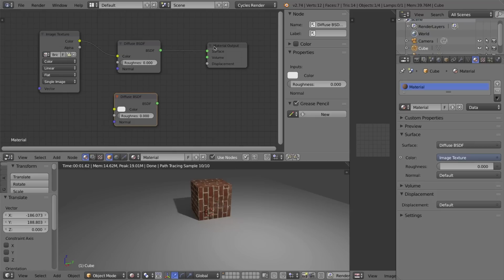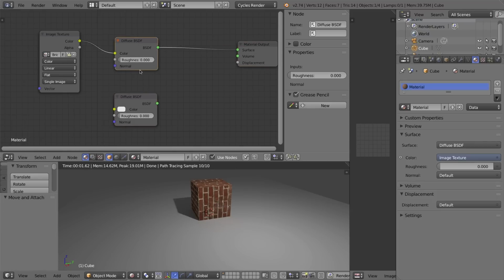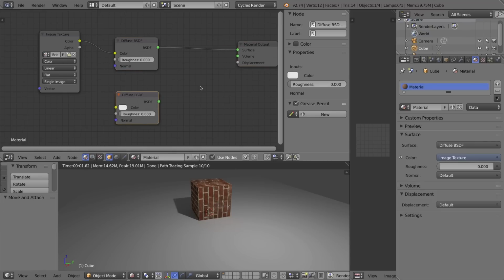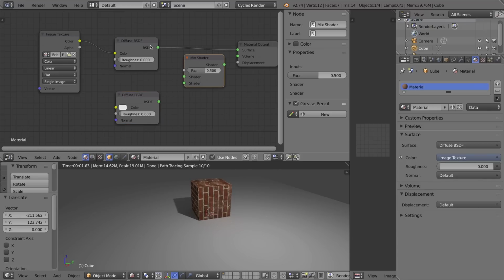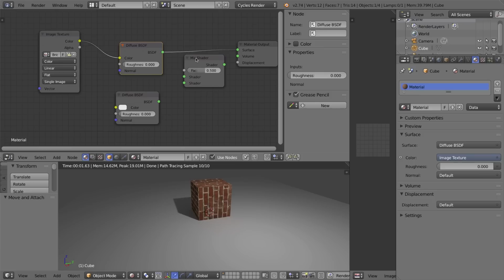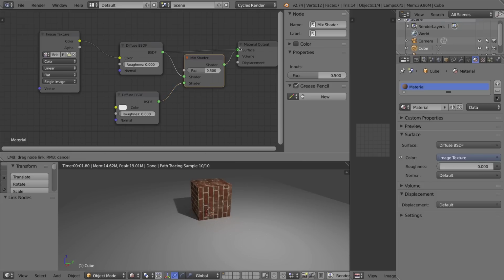Of course, if you're thinking we're going to have to use a mix shader to mix this shader and this shader together, you're absolutely right. So I'll press Shift A and add a new shader, a mix shader, and connect the two diffuse shaders to the two inputs on the mix shader, and then the output to there and there. I'll drag the output of the first diffuse to the first input, and then that one to that one, and then the output of this one over to my surface, and that'll disconnect the original two.